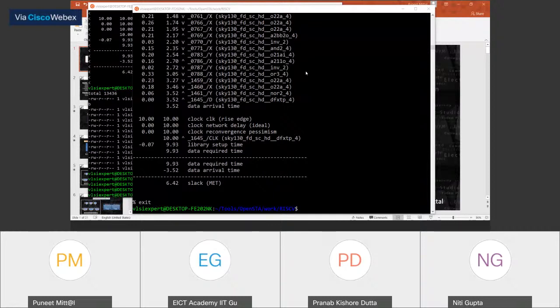Yes, slides are visible. Okay, so yesterday I tried to cover almost everything I could in such a short time about STA. Today's agenda, as per the agenda sheet, is related to LVS, DRC, and parasitic extraction.